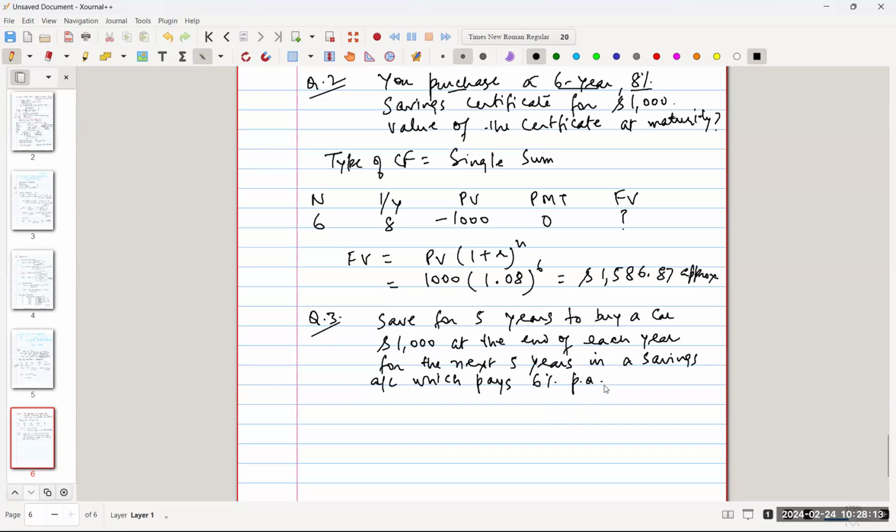And I'm writing 2 additional words here, which we are not going to go into at the moment, but I want you to start taking account of this terminology. I'm writing per annum, but I'm also writing with it compounded annually. So I've just introduced the terminology. We are not going into it at the moment. Right. So this is the plan to save for 5 years towards buying a car. And this is the implementation part of it. The question is, how much would you have accumulated in 5 years' time?